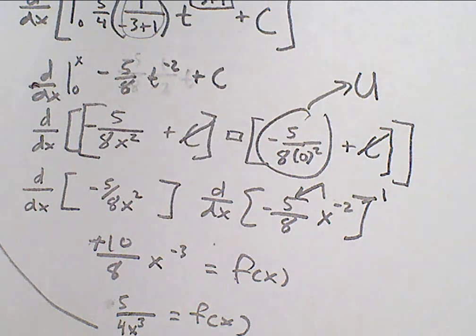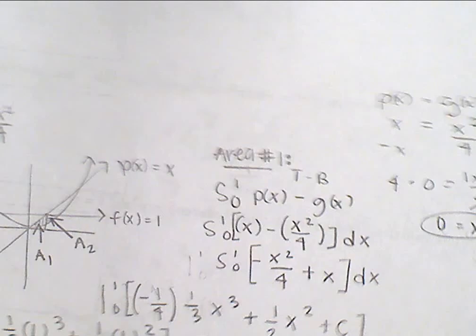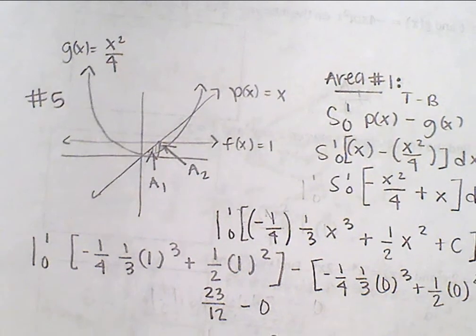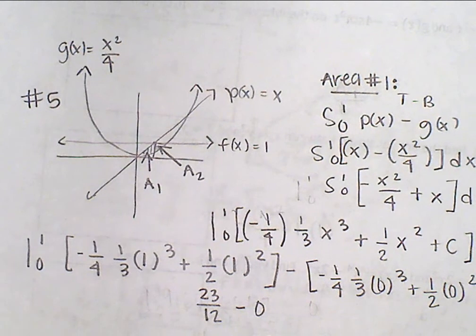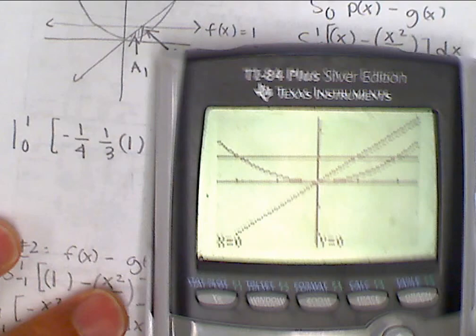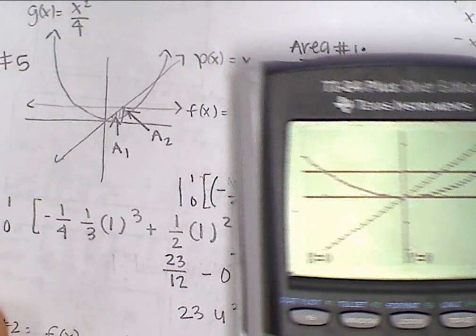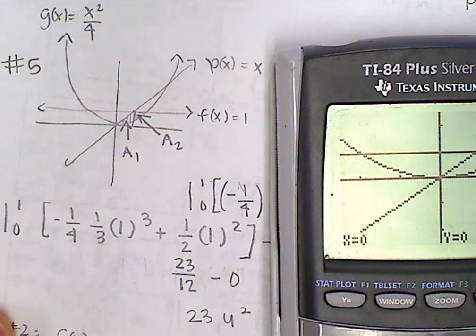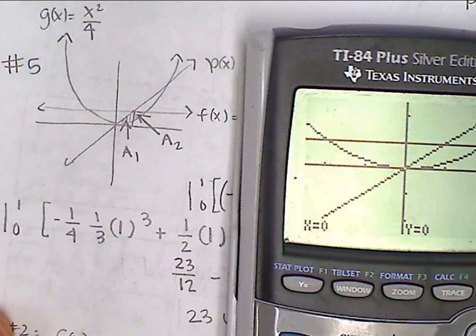Okay. Well, alright, so Stephanie has a question on number 5, right? Guys, you can use your calculator to check your answer. I think I showed you this yesterday. I'm not sure if it was y'all or third period. Calculator, check your answer. So, alright, f of x, p of x, and g of x. I'm just going to plug them all in. And look, I already have them in my calculator.